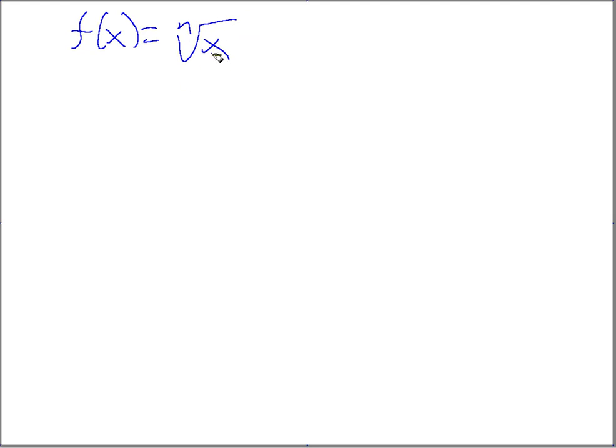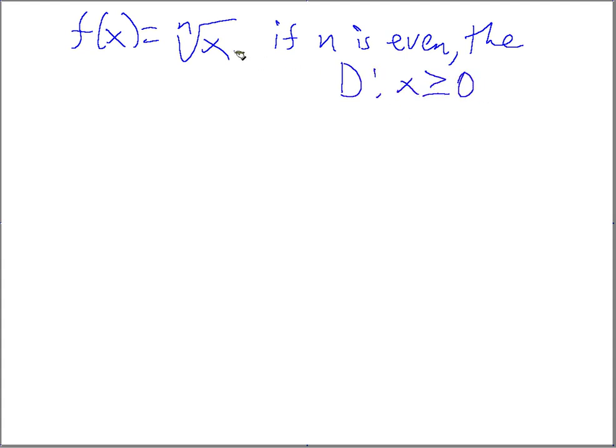All real numbers. So we can now come to a conclusion based on that discussion from the two earlier examples: if n is even, if the root index is even, then this has to be a number that's not negative. If the root index is odd, such as the cube root function, this number x could be anything, or all real numbers. So we can say this. If n is even, then the domain is going to be what? Domain is going to be all numbers bigger than or equal to 0. So we have to make sure we're not taking the nth root of a negative number if n is even, if the root index is even, such as 4, 6, and so on.